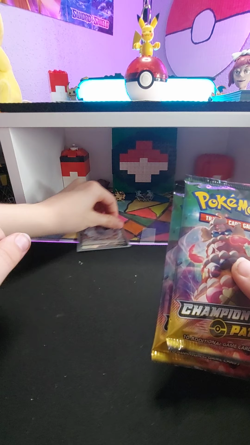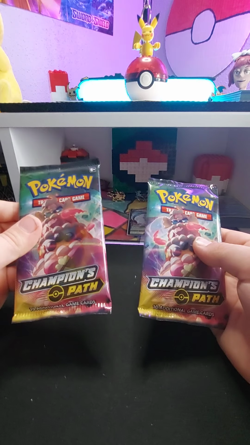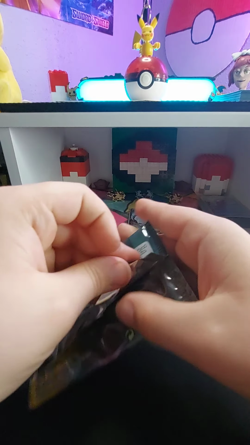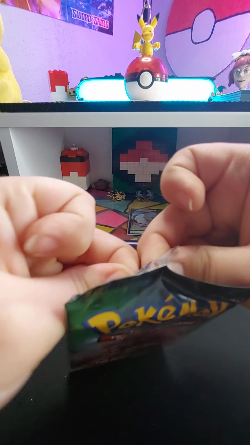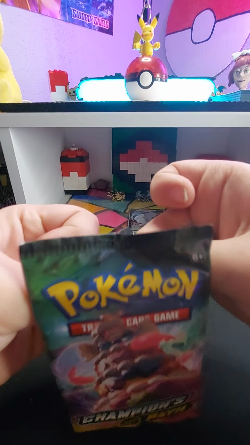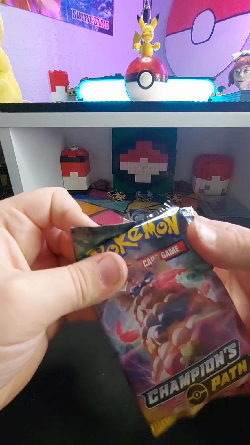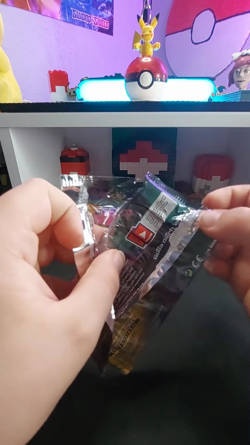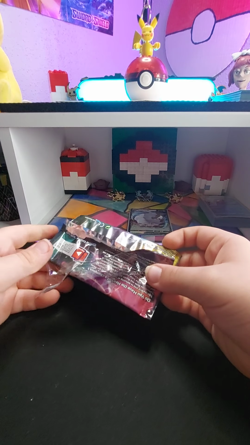Alright. Let's keep it in the thing. I'm gonna say this one first. Okay, this feels thick and heavy, kinda. This feels at least heavier than the last one on Shining Fates, if you wanna check that last video out. Is this even open? And the good thing about this is in every pack you're guaranteed a holo, so you can get a holo. Here, let me open it with that scissors.